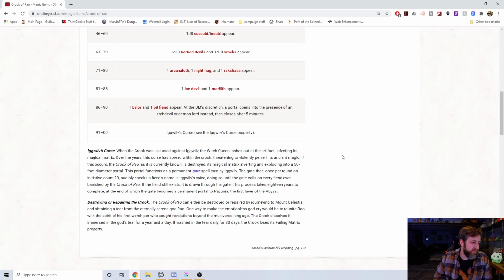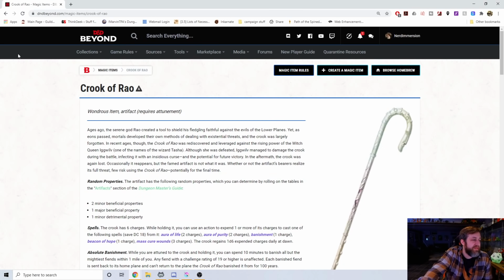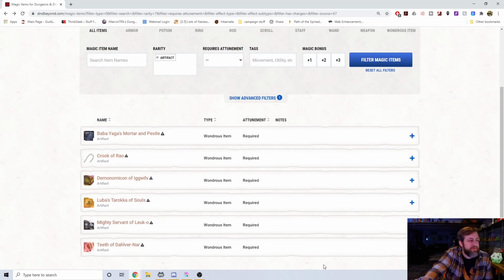One way to make the emotionless god cry would be to reunite Rao with the spirit of his first worshipper, who sought revelations beyond the multiverse long ago. The crook dissolves if immersed in the god's tear for a year and a day. If washed in the tear daily for 30 days, the crook loses its failing matrix property. Oh, so there you go. Obviously, not something you could easily do in Out of the Abyss, but still interesting. That was like a nice holy sort of artifact.